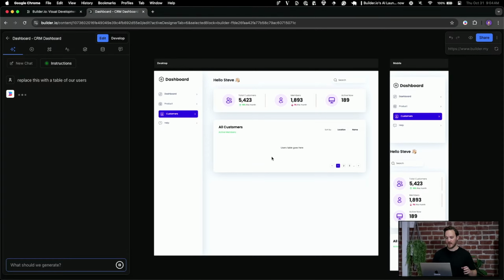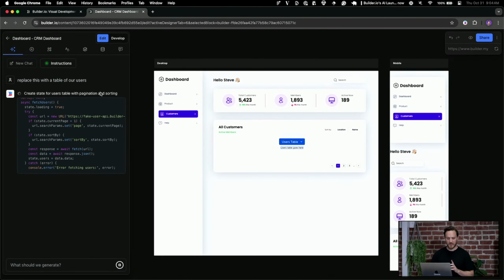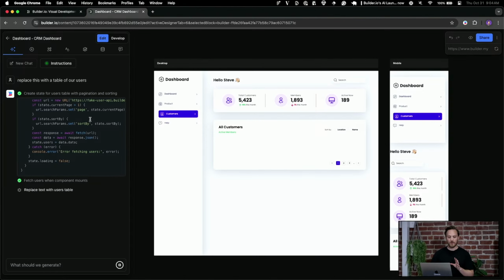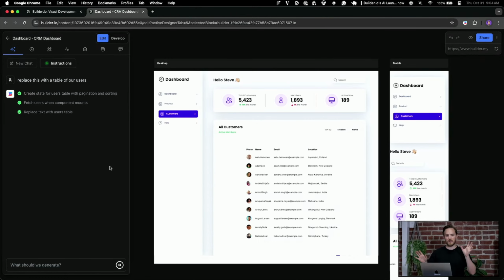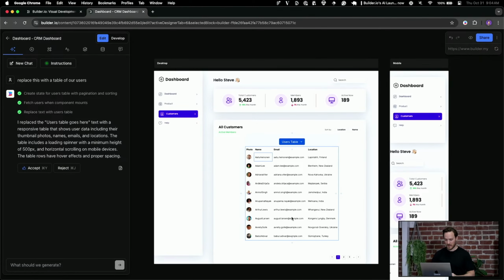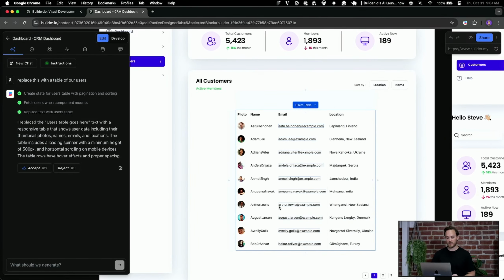There we go. So what we're doing here is we're actually streaming updates to this code. It's both, one, pulling in our APIs. So here you can see it's actually referencing an API that I connected. Two, it's actually using and reusing our design system. And three, it's aware of both the components in code as well as the components in design. And so here we generated a table, and this is connected to our real, actual live users API.